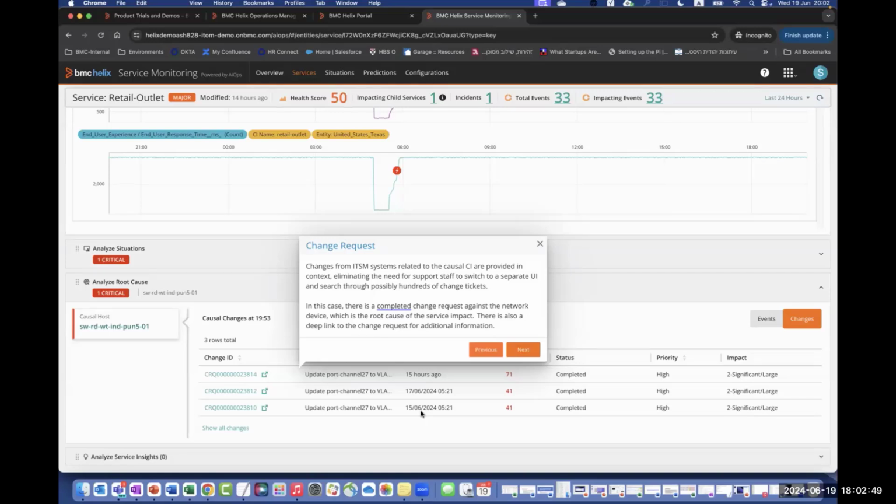True AIOps means bringing in all the information you need in order to either fix problems before they happen, and if it's unavoidable and a problem does happen, you're able to fix it quickly. In order to do that, there's no other way of doing it effectively except for having the ability to bring together service management and IT operations management into one place.